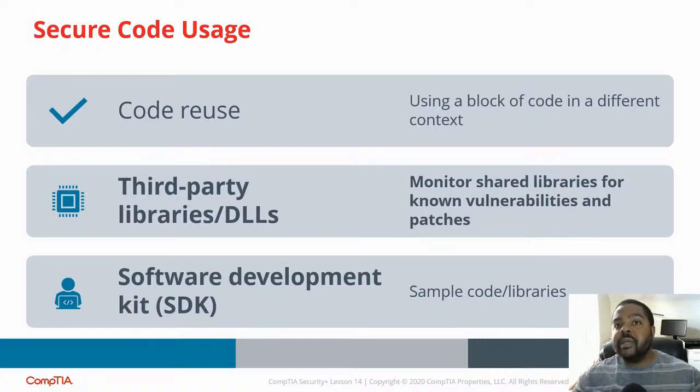So I talked a lot about in-house applications. If we're building it, then we're going to use input validation to look at the code, and have someone else look at the code, maybe even have someone else look at the code. But let's say we're using third-party applications. Let's say we bought the application and now we're going to put it in-house. The main thing we want to make sure of in that situation is that they don't have any vulnerabilities out there, and if they do, that we have the patches ready to go for that application. We may need to put it in a test environment, see how it works, see if it still works with everything else in our environment, and then push it out to the masses.